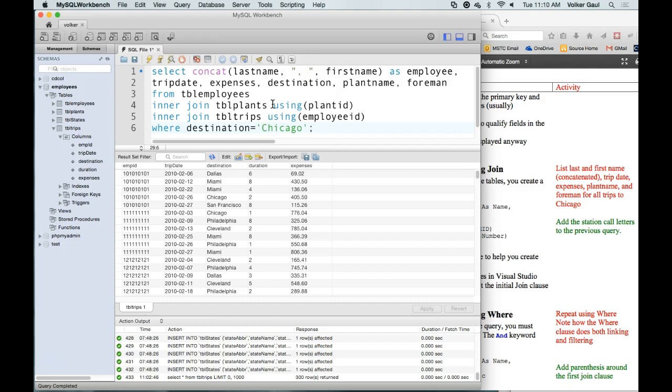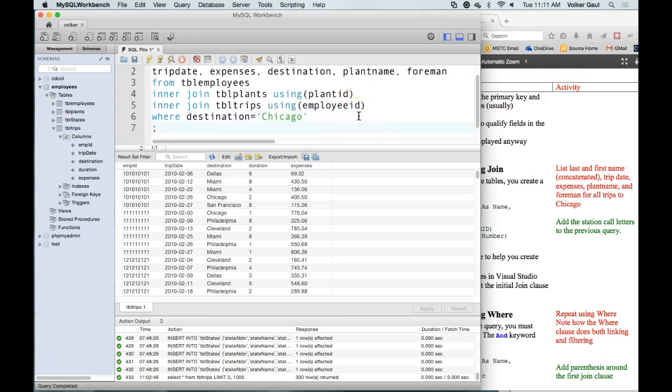So the key to multi-table queries is list all the fields you want. Doesn't matter what table they're coming from. But then you must, in the from clause, link the tables together and designate to MySQL how those tables are linked. And then you can still include a where clause. You can still include grouping if you're doing statistics. Remember, group should only be used for statistics like sum or average or count. You can include a having clause, and you can include an order by clause. And if I wanted to, I could order by last name, comma, first name.